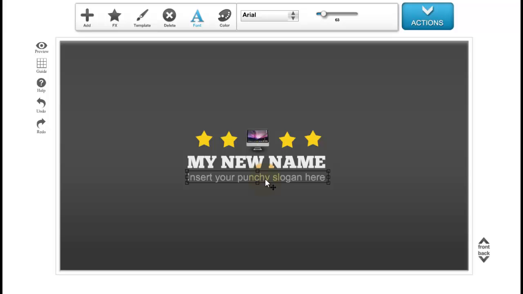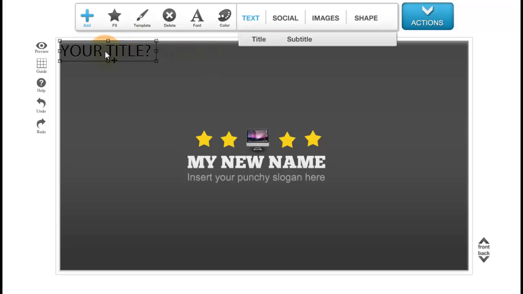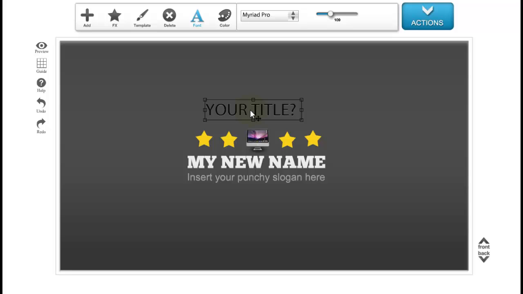Now let's try adding some stuff to our canvas. When you add something, you just click the add button, and then a few options will show here. If you add text, it's going to let you add a title or a subtitle. For example, I'm going to add a title, and this will appear right away. Now you can drag that anywhere on your screen, and then you can double click it, type in anything that you want, and you can change the size by clicking this knob right here, sliding it to the left or to the right to enlarge or to shrink it.